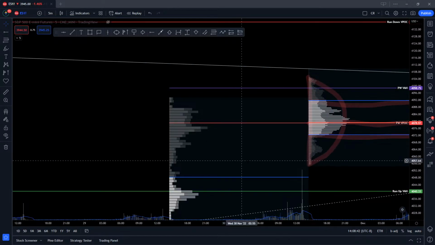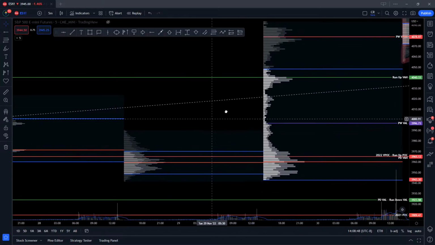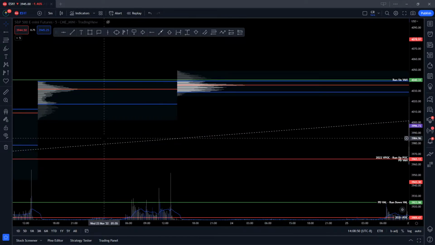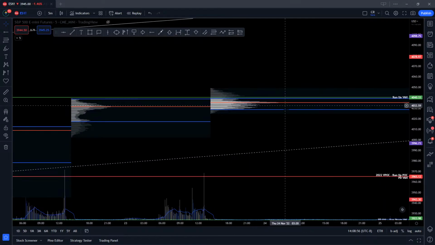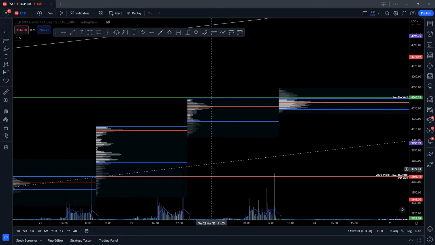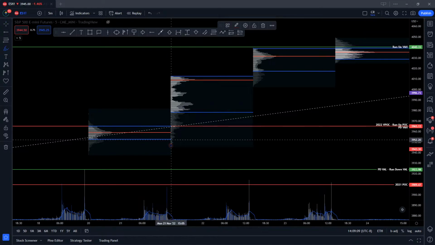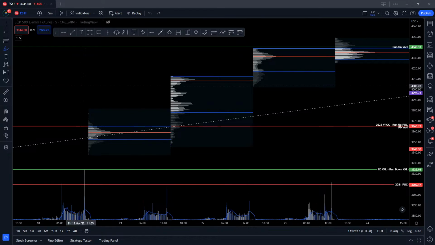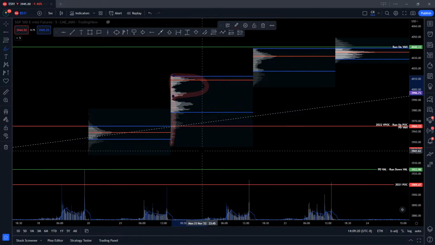And then the last type of day is going to be our P shapes. Let me find one. This is probably a way better D shape to trade, where we probably just chop sideways and you can grab the top for shorts and the bottom for longs. Here we have a P shape. So this is going to be a bullish day, where you're going to see a lot of upside.